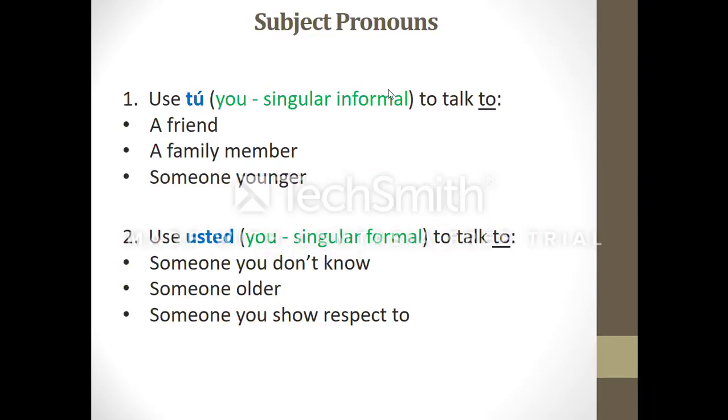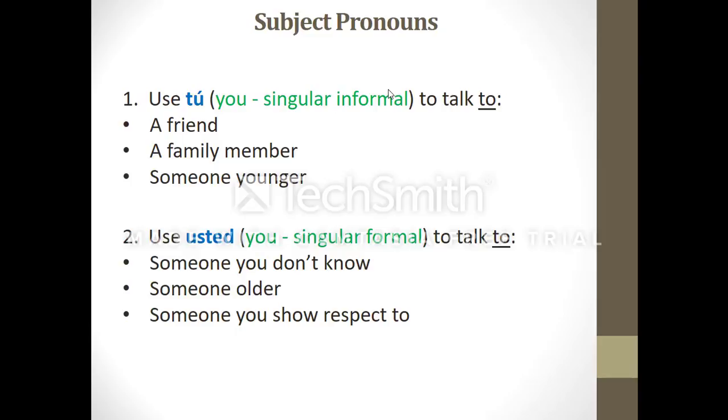Okay, we're going to look at part D of the note guide where it says talking to or about. We're going to list the subject pronouns in Spanish that we need to use to talk to or about people. The first section wants us to write the subject pronouns we need when we're talking to someone, which means when you want to say you, okay? We're going to go ahead and list the first two here. Notice there are 5 total, okay? So go ahead on your note guide and write tú for number 1 and write usted for number 2.